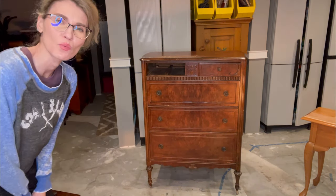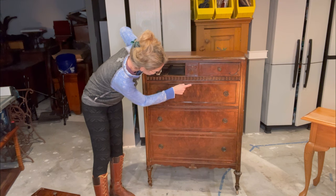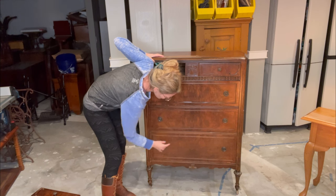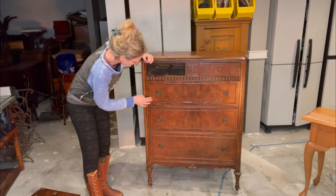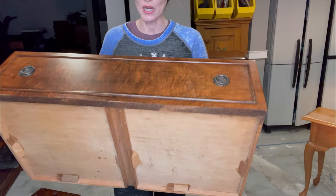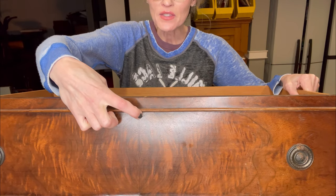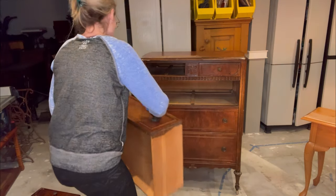I do have a couple areas where the veneer is chipped. This is veneer, and how I know that it's veneer, I'll do a close up. There's a seam that goes down the dresser fronts here. They placed the veneer inlay and just glued it down. Remember, veneer is a very, very thin piece of wood that goes over the drawer. On these old pieces, if you can salvage the veneer, that's fantastic. Sometimes you can't, it's too chipped away, too damaged. There you can see that seam, and it is bubbling up a little bit right there, it's lifting. Another thing I'll do is glue that down and weight it down with a clamp or maybe a brick. I use bricks too. So I will fix that.